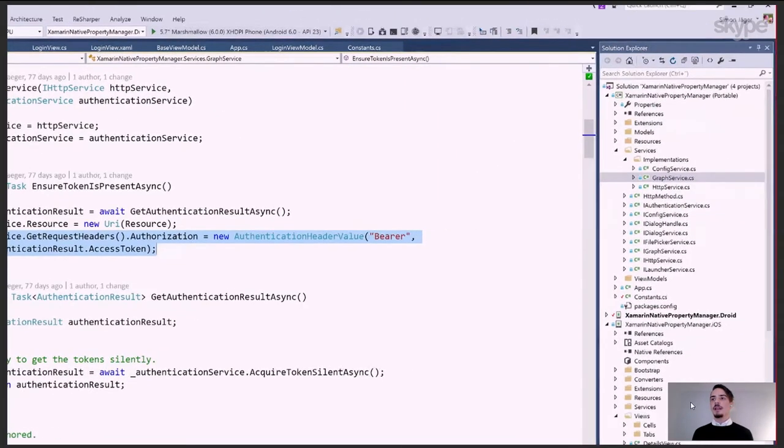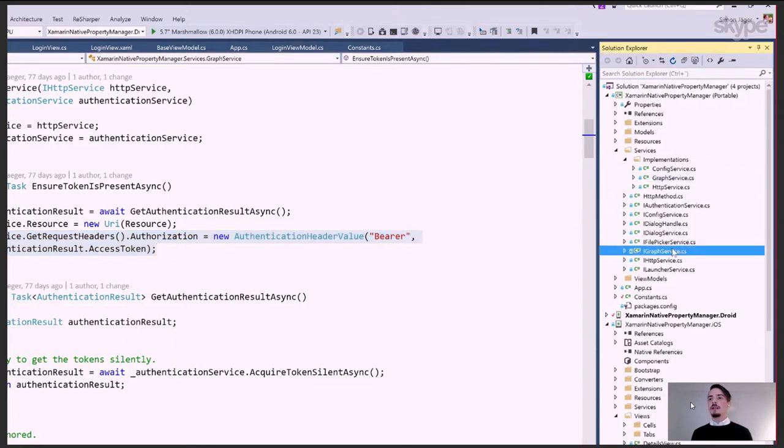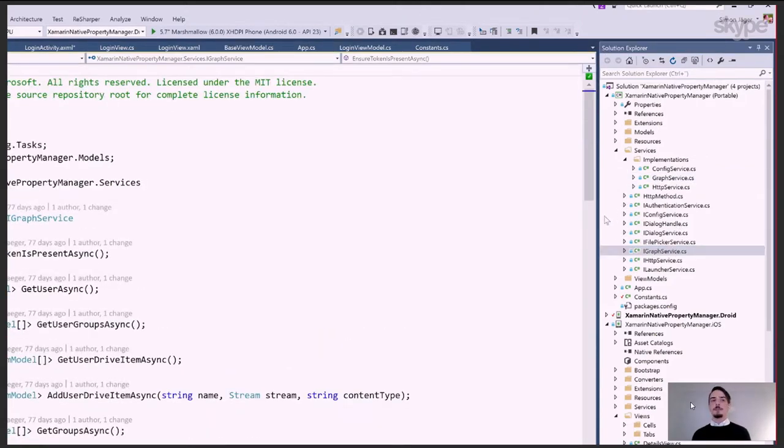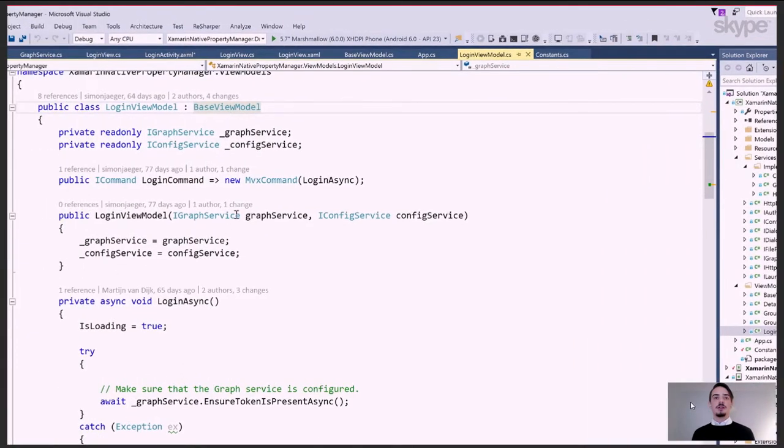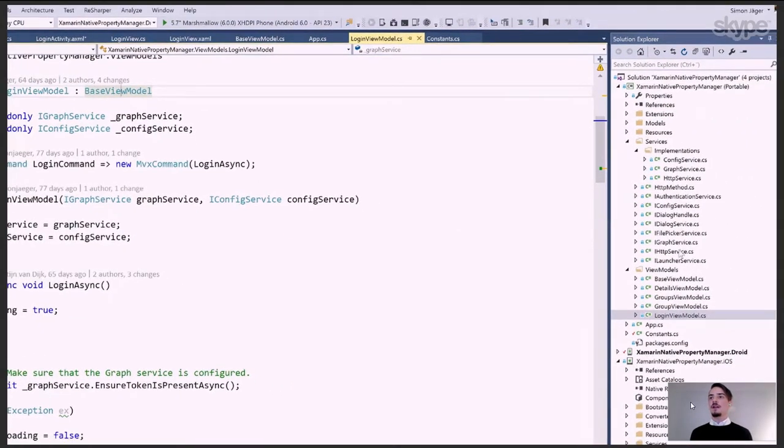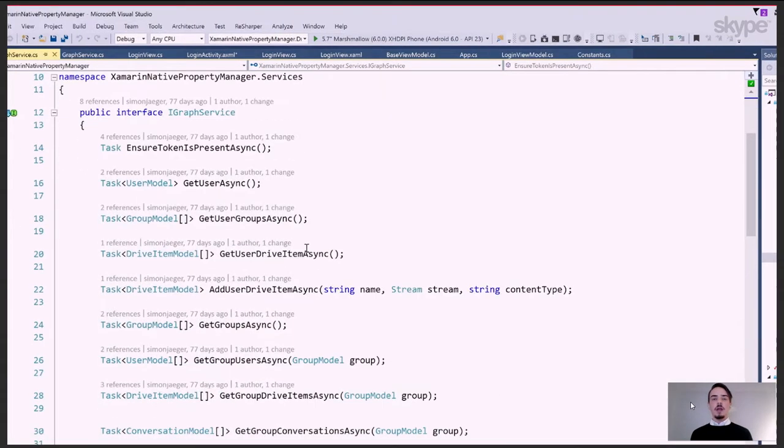Exactly. Yeah, cool. And if you want to get a good overview of what kind of graph calls the sample is actually doing, the way that the sample is built is that, what we saw in the beginning, if I go into the constructor, you'll see that their interfaces are only provided in the constructors. Okay. And those interfaces are here, and if you go into them, you can find what the methods on this interface are, which is ultimately what is actually going to be implemented. The reason why it's interfaces is that that's the way we inject the services with MVVMCross.